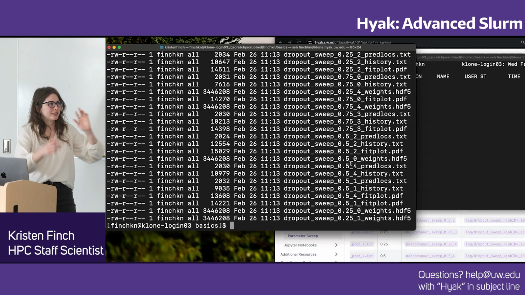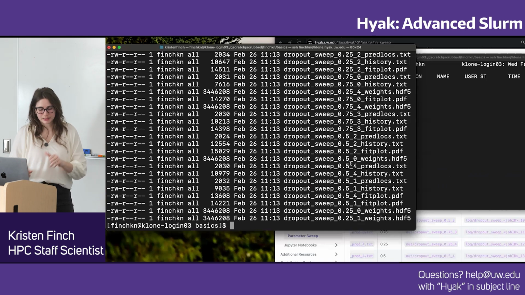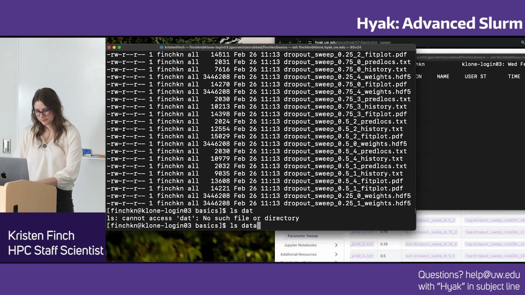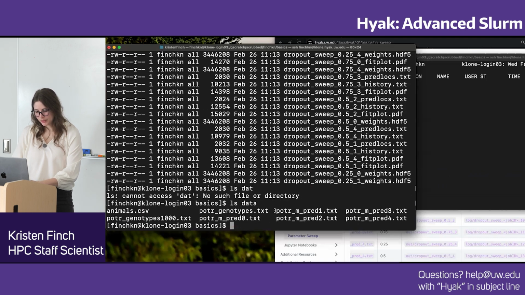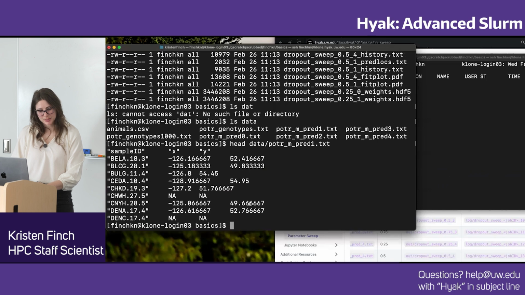So the genotype matrix is tab separated, but all of these sample files, they actually are comma separated. I just put the wrong name on them. Oh no, they're tab separated. Never mind. But the outputs are comma separated.